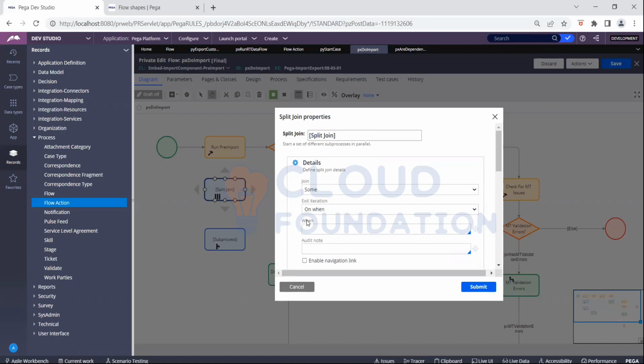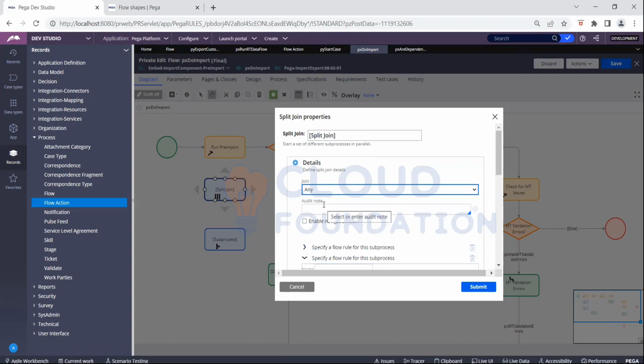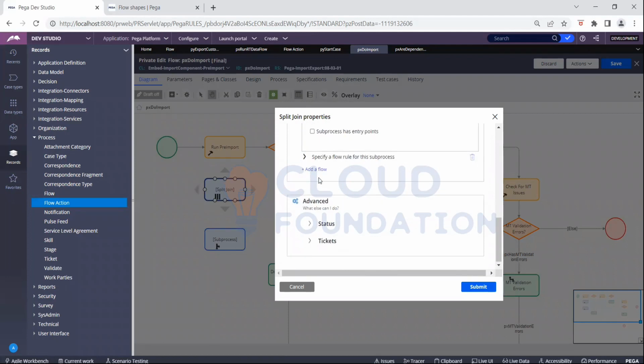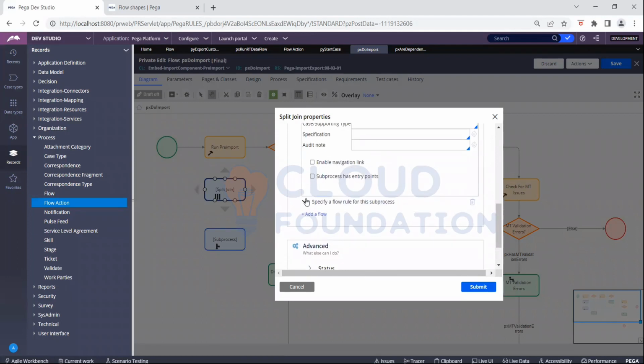When should it come out? If we define a condition, it will come out. If you select any, it means if any one of the flows got successful, it will exit this and the primary flow will move forward.